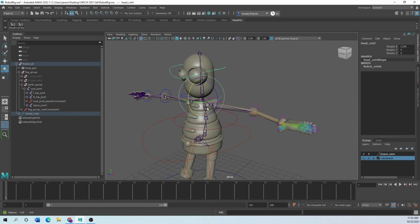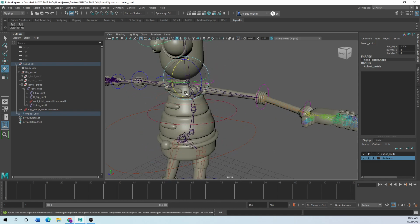The spinal cord basically just consists of a joint for every single part of the body, which, if you want to do it exactly like a human, then you'd have to do it exactly anatomically correct. But with this guy right here, I don't really have a lot of movement. I just want him to be able to bend and then create controllers for these joints here. So what I'll do is create 3 joints up the back and then a head joint. Pretty simple.